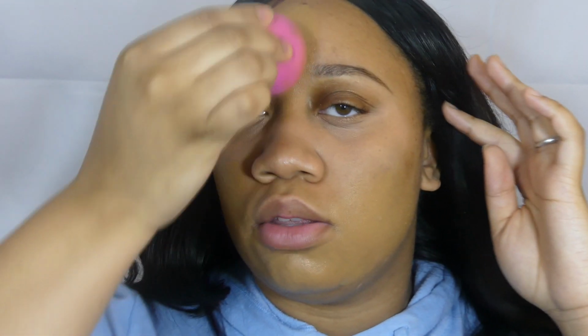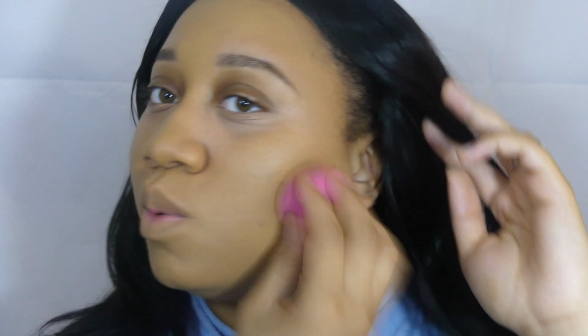And I think they do a good job with the shade ranges that they have. Because with drugstore products you can't really try it on in the store. I mean, you could open it up and just put it on your face, but it does oxidize. So you can see right now, it's pulling a little orange. That's halfway because of my lighting and halfway just gonna go ahead and put this all over my face. You can see it on my hand, it matches me. It matches. Don't worry.